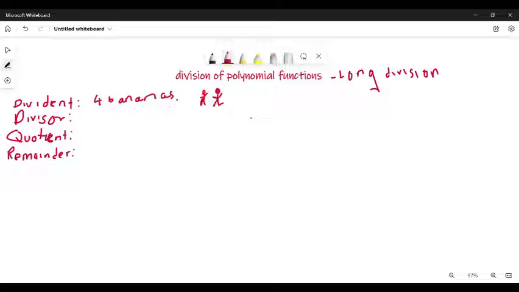So the dividend is that number which is being divided. Then the divisor is that number you are using to divide the dividend. So in this case, these 2 girls, if they were to share these 4 bananas equally, they have to divide the 4 bananas by 2. So 2 is the divisor by illustration. Then if you divide 4 by 2, this will give you 2 bananas, meaning these girls will have 2 bananas each, equally distributed. So the answer you get after dividing the dividend by the divisor gives you the quotient.